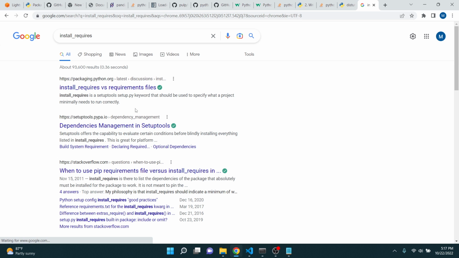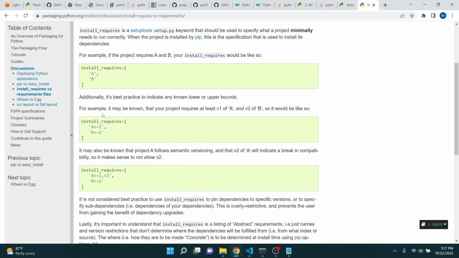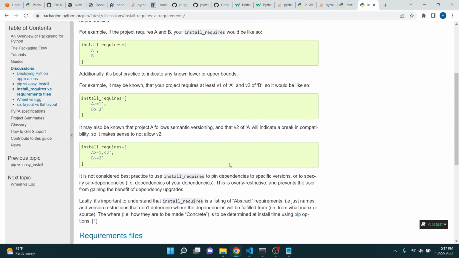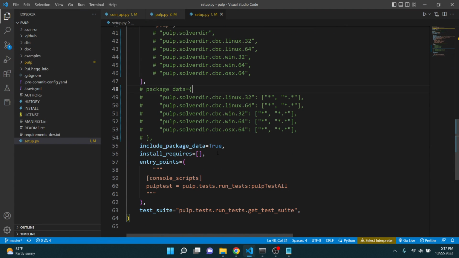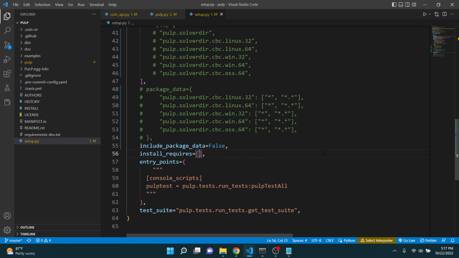Wonder what that does. Well, I think I could actually turn that to false and then use install requires, but I don't know how to use this.